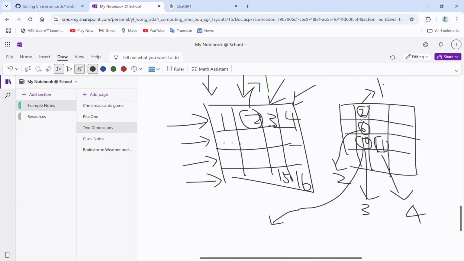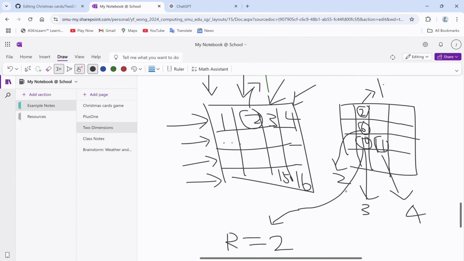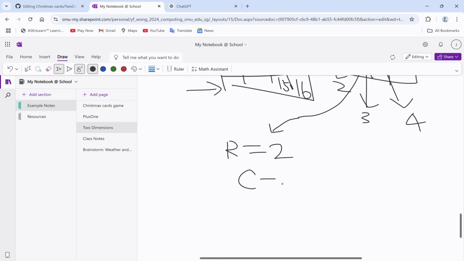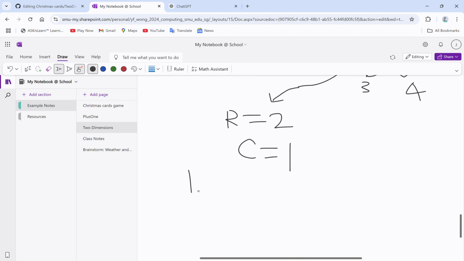So if I want to determine where 10 lies at, can you see 10 is over here? So the row is actually row 2 because it's row 0, row 1, row 2. So row equals 2, and it's actually at column 1, because this is column 0, column 1, column 2, column 3. But how did I get this?